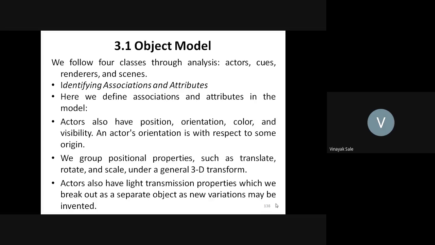We group positional properties such as translate, rotate, and scale under a general 3D transform. Actors also have light transmission properties, which we break out as separate objects as new variations may be invented.